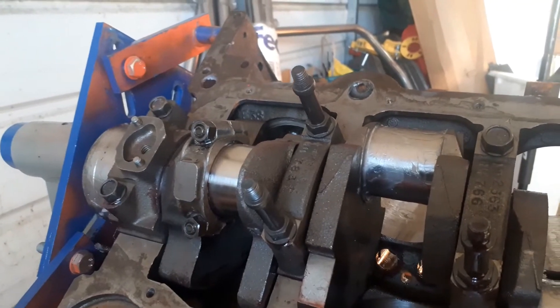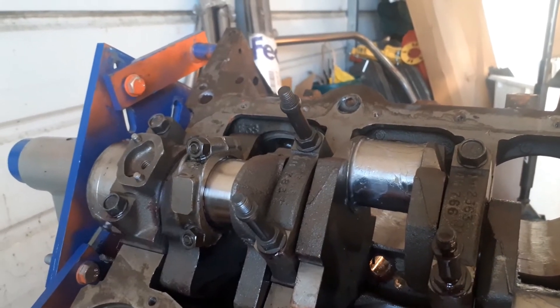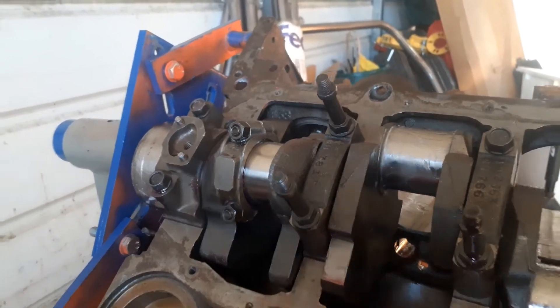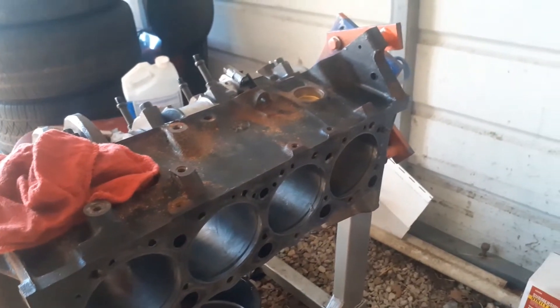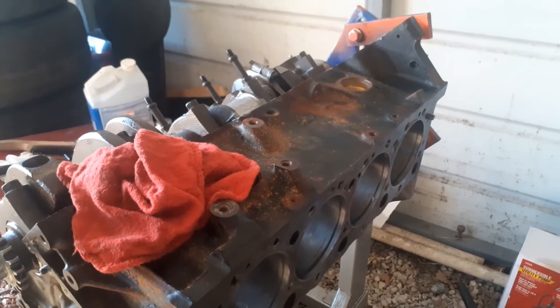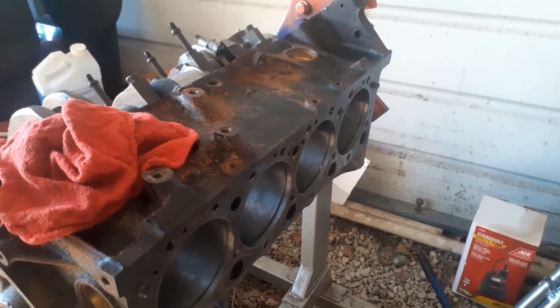Before you put the piston in your ring compressor, make sure and double-check that all your piston ring grooves are on different sides, especially the top and the middle. This is the little ring compressor I use — just a cheap one you can get from any parts store, it works pretty good. They also have ones that fit the cylinder bore size of the motor you're working with, and they're angled so as you knock the piston in, it compresses the rings as it goes in. I hear those work really good, but I've never used one.